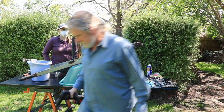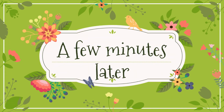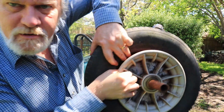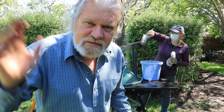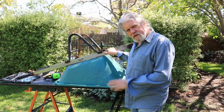Go and see if this works. So I was heading out the front to test this, but I hope you can see that. See that? Probably can't. But it's ripped. The inner is ripped. There's nothing left of it. So I can't pump that up. So we've had a crack.